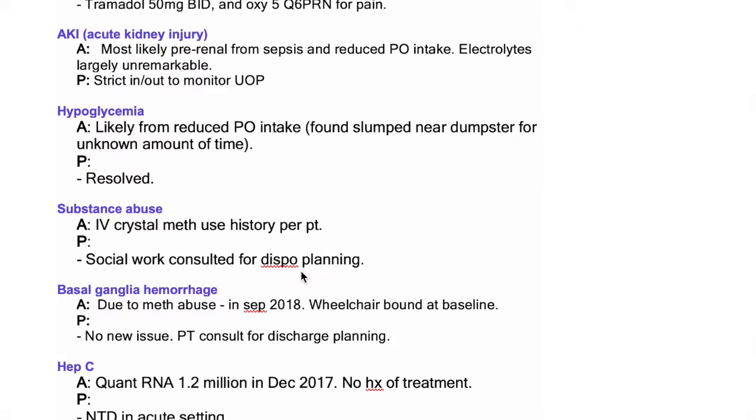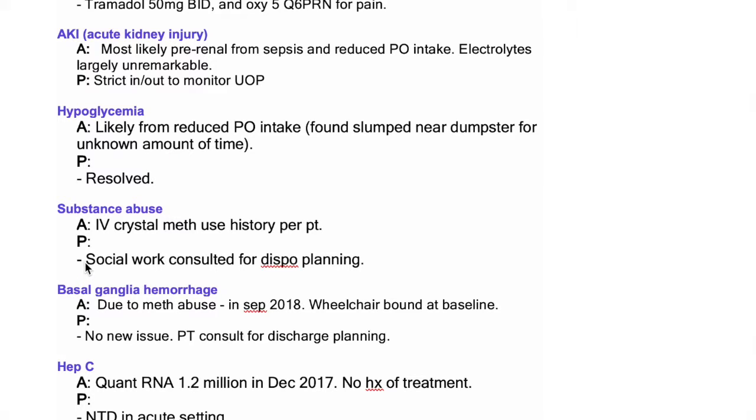And again, I want to encourage you guys to think about discharge planning from the day a patient walks into the hospital, because her cellulitis, I mean, that's easy to treat, but she's homeless, lives out in the street, and does IV drugs. Is there anything that we could do that would potentially prevent readmission?